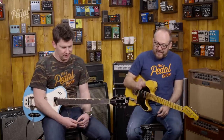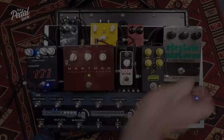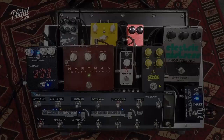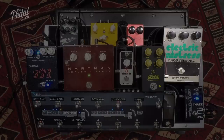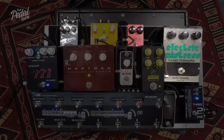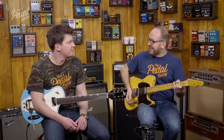Well, another thing. What the Andy Summers thing is, he basically reduces his range down to about there. So now with a clean sound. The Dynacomp is also very important for this. That's an original 1974 one, which is basically the same one that he used. And then we put the Mistress on and you get this. So it's just really subtle, but you hear that sort of frequency sweeping. That's just that one little delay he has.